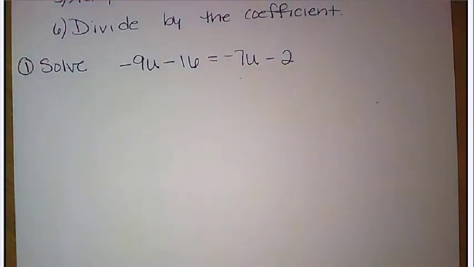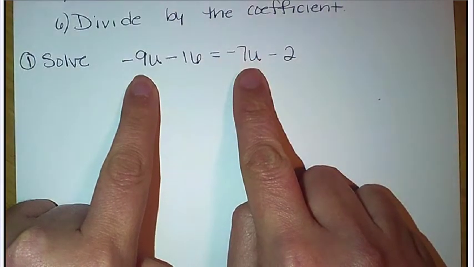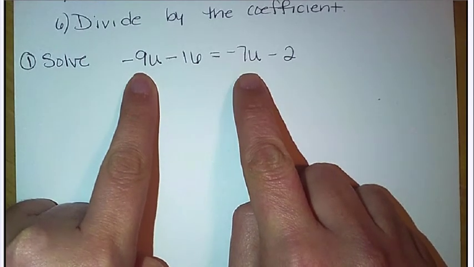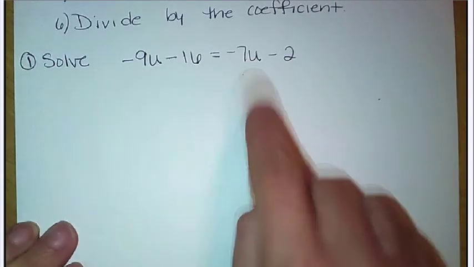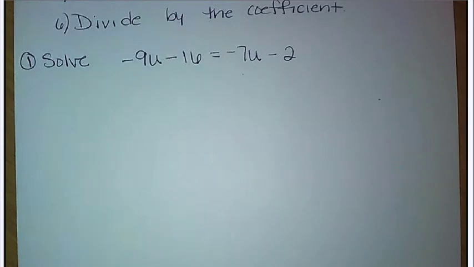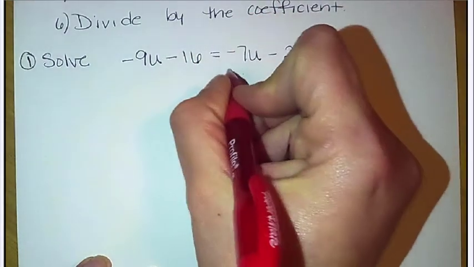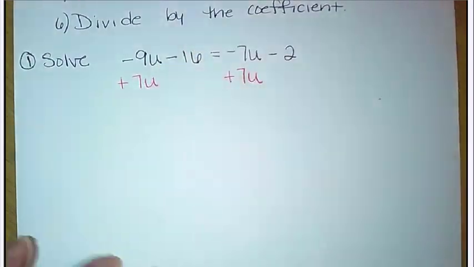So on step 4, we start talking about moving our variables around. And we do have 2 variables. Notice we have a negative 9u on the left and a negative 7u on the right. So we need to move these 2 together. And it honestly does not matter which one you move. If you feel more comfortable, we can take this one on the right-hand side and move it over to the left, because that's typically what we like to see. We like to see our variable on the left-hand side. So if we do that, that means we are going to take this negative 7u and move it over to this side. So this would be a positive 7u, doing the opposite of the operation. Since it's a minus, we're adding.